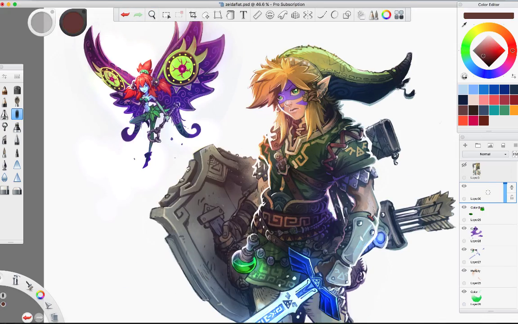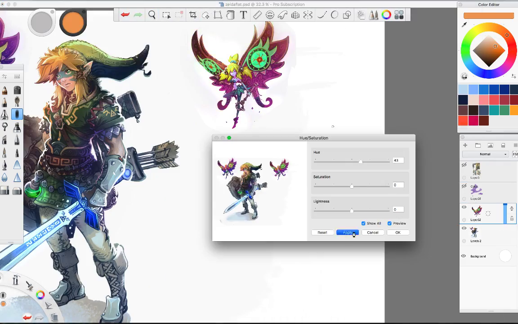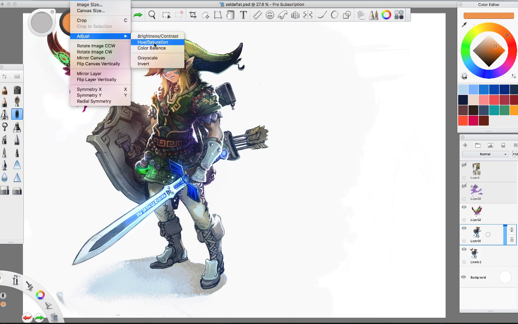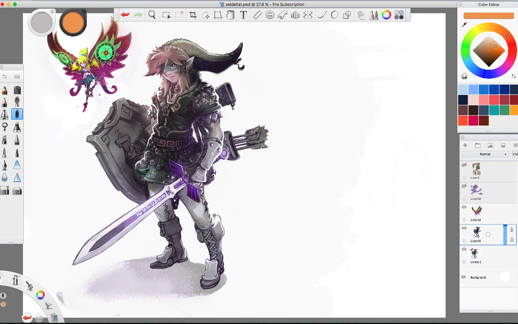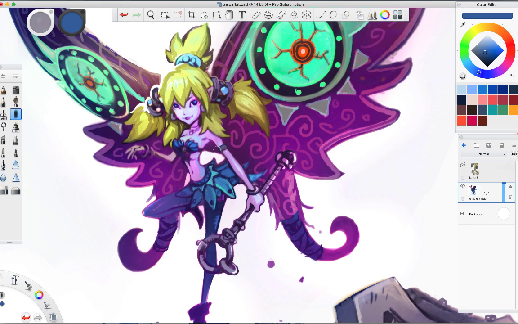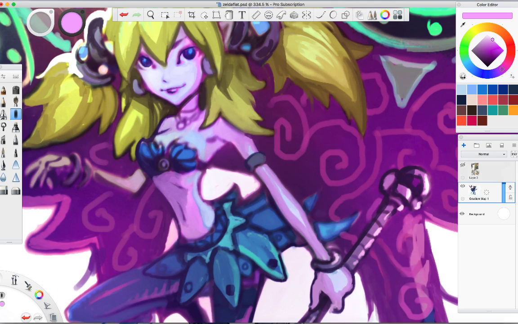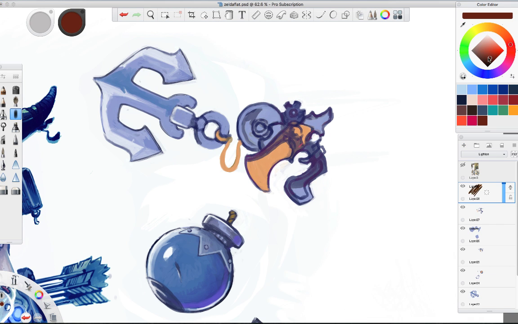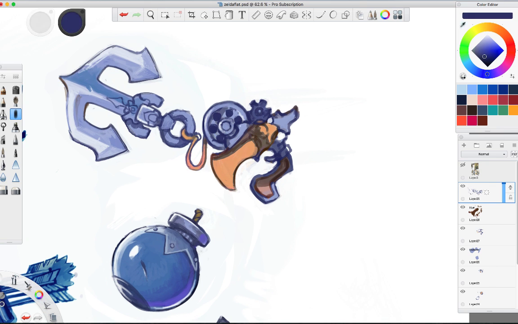So I had finished the design for Link and for the Dark Fairy, and at this point, I wanted to really drive home that this was a concept for a game, and I wanted to fill the audience's mind with the idea that you'd get all these cool different gear and items, because a big part of Zelda is about the items, and you get your hook shot and your bombs and things. I didn't want to just do them exactly how you've seen them done before. In hindsight, I do wish I would have gotten a little crazier with the designs on these. I didn't do anything super creative with the bombs or any of that. I would say probably the thing that I got most creative with was the hook shot.